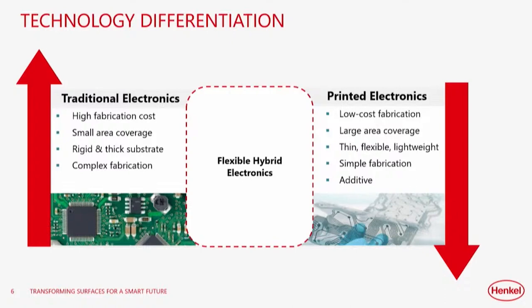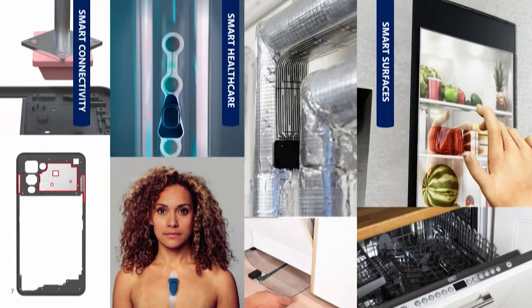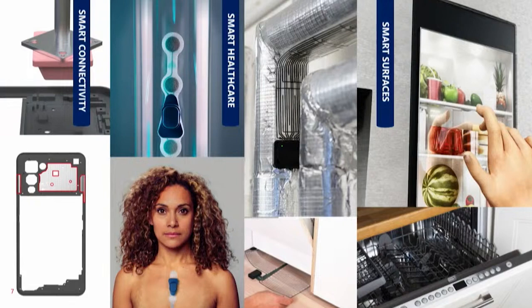One of the biggest advantages — and I'm a big proponent of sustainability — is that it's an additive process. It's not like etching where you use an acid wash to wipe away substrate and keep only the conductive part you need. Application areas include smart connectivity, smart healthcare wearables that remotely monitor health, leak detection, and sensors in consumer electronics — whether for home appliances or industrial environments for capacitive and touch sensing.